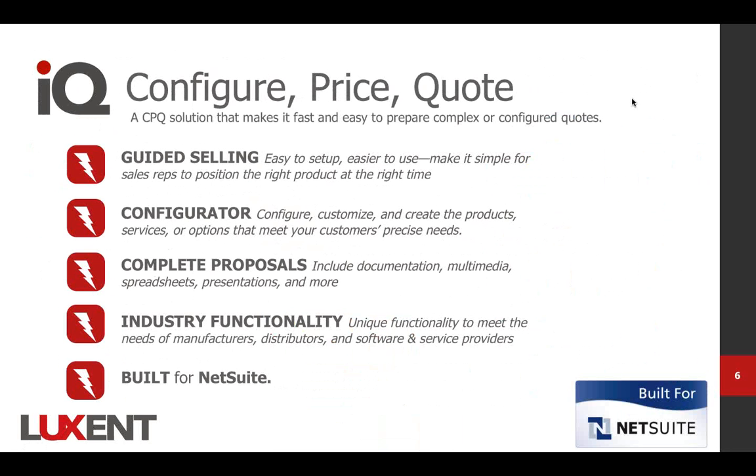As we start to dive into the software here in just a couple of minutes, one of the things you're going to see as we go through the flow is guided selling, which is a neat tool, first of all, that as you first go into the solution, it prompts you with questions and answers that allow you to narrow in on the product that you're trying to quote to your customer. And that product might just be a catalog item, or it could be a configured item. But think of the guided selling interface as a question and answer, kind of a pre-configurator, if you will, to get your sales reps to the right products quicker.